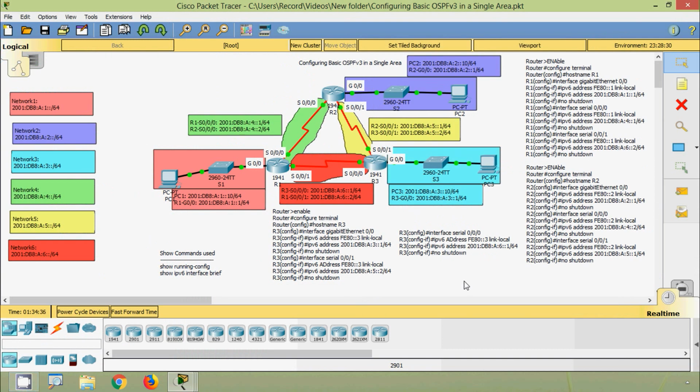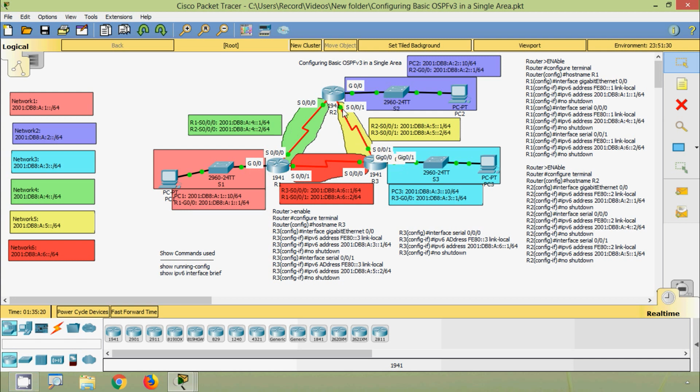Right, so here we completed all the basic configurations and interface configurations. Here we can see a total of 6 networks. If we consider this router R1, it has 3 directly connected networks and 3 remote networks such as network 2, network 3 and network 5.